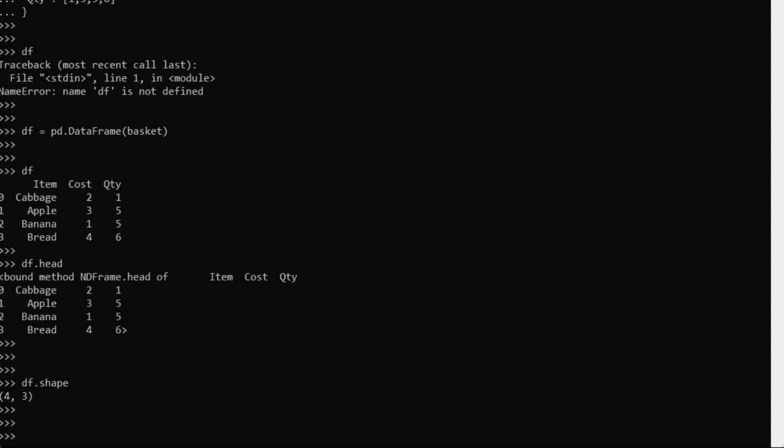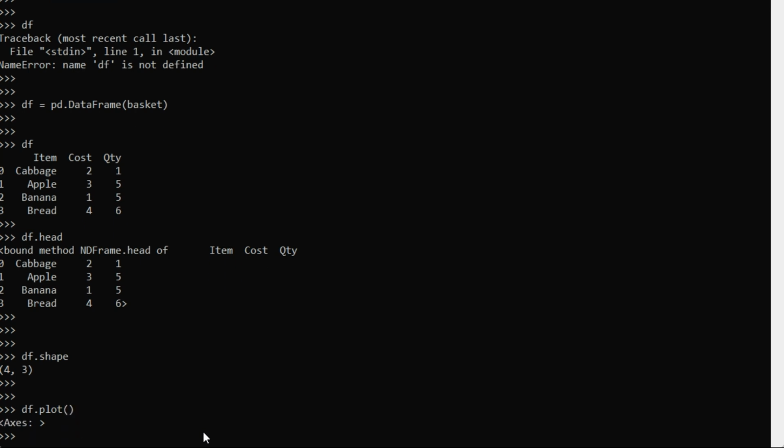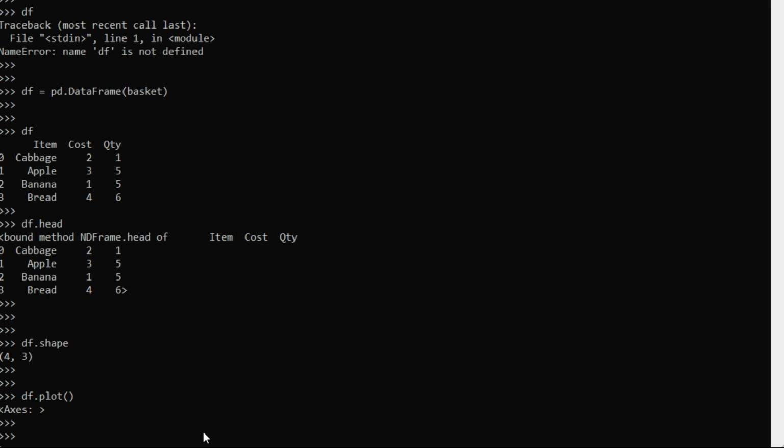Based on the data frame, now let's try an interesting function called plot by using the matplotlib package. Since we already imported the package, let's directly use the matplotlib package functions. For example, we want to plot the numeric data from the data frame. We could simply type in df.plot. Use this plot function. As you click enter, the output indicates that the plot was created somewhere, and we need to use Matplotlib's API pyplot to show the plot result.